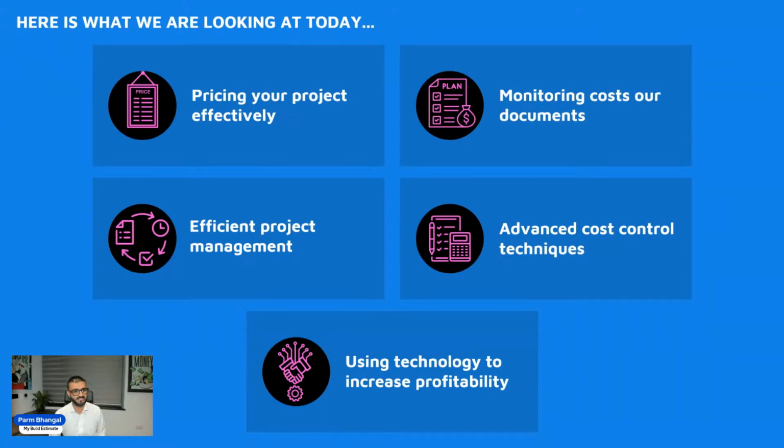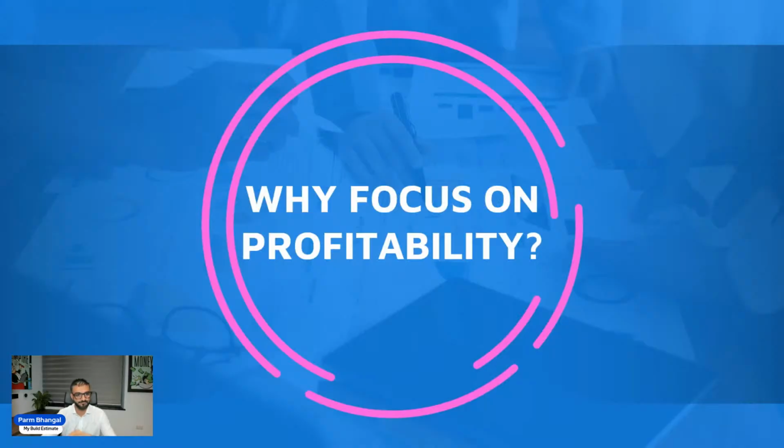So here's what we're going to be looking at today. We're going to be looking at pricing your project efficiently, monitoring costs using your documents, efficient project management, advanced cost control techniques, and using technology to increase profitability. Profitability is the lifeblood of every business, not just construction businesses, but every business. And looking at how to improve that is very, very important. And one of the key steps to that is looking and understanding that process.